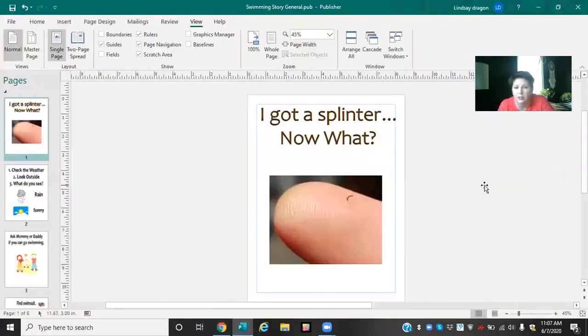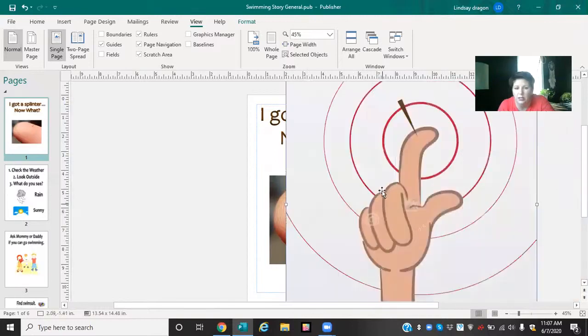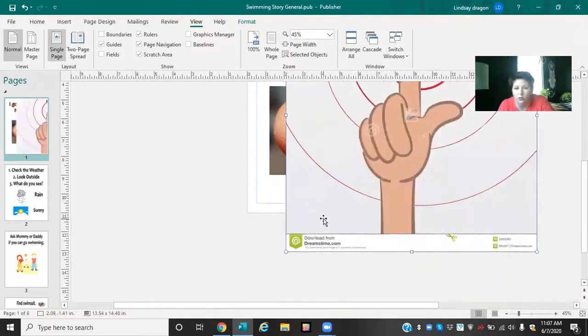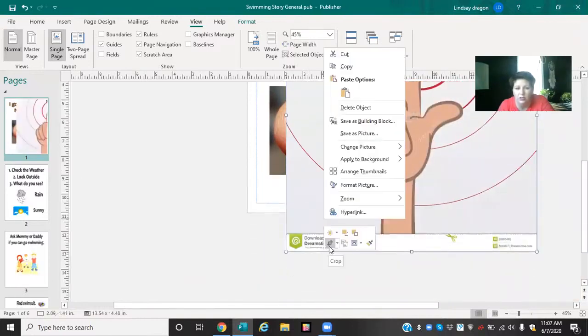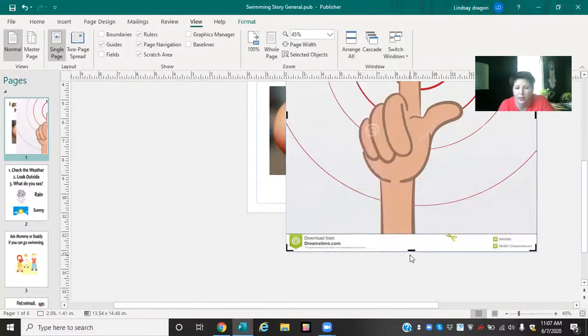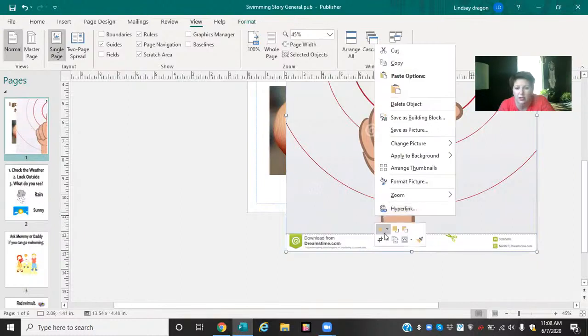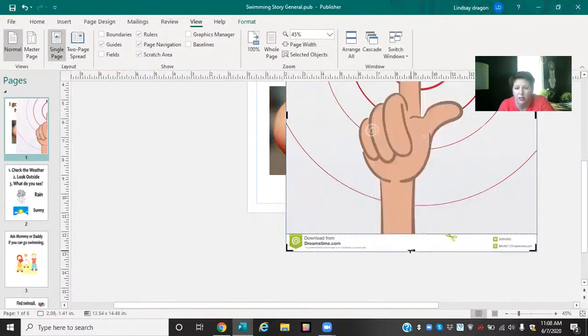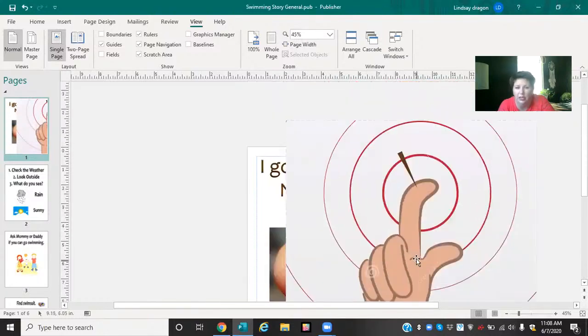And anytime you come across something that has a border or anything along those lines, you can just use your crop tool and take that out just to make it a little more clean. And there's something I like to do in these as well to make this background kind of go away.